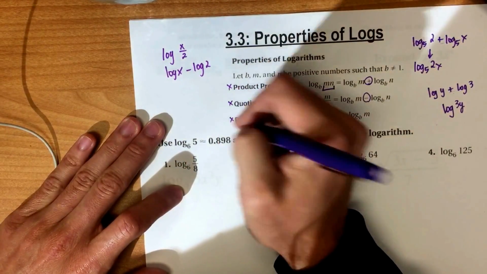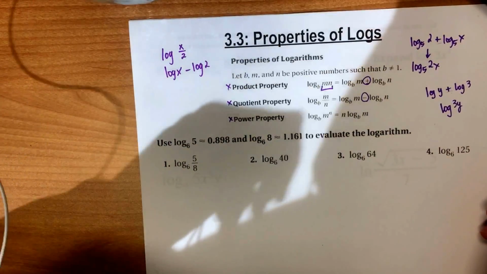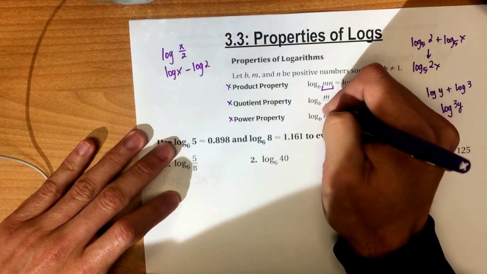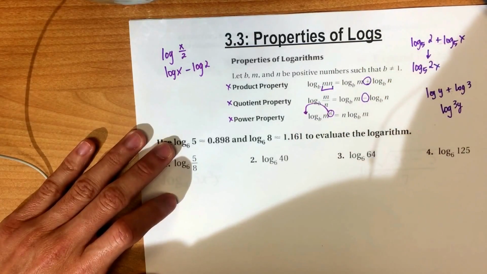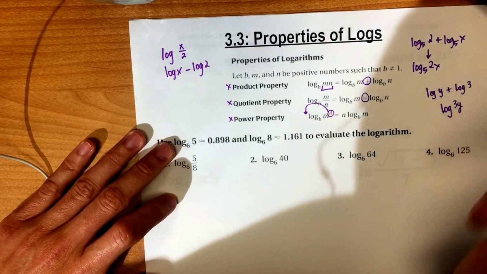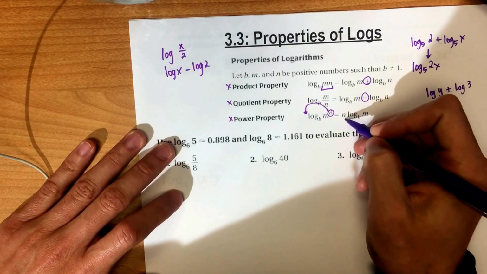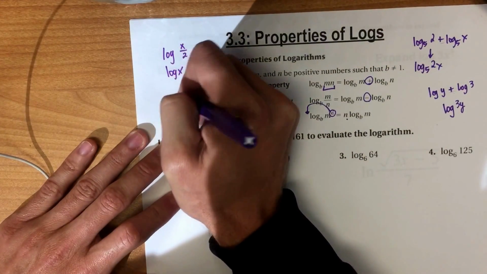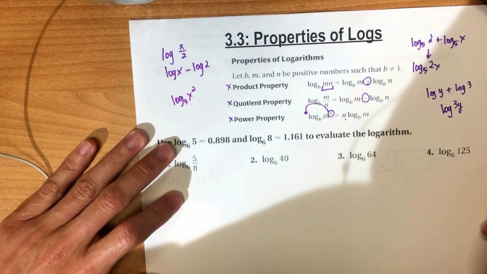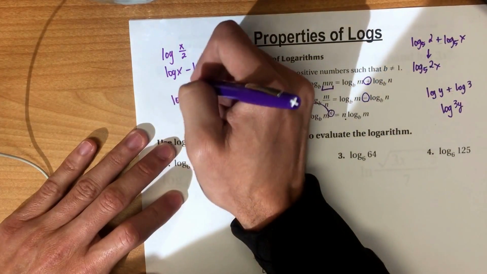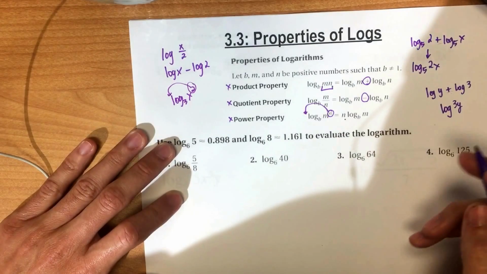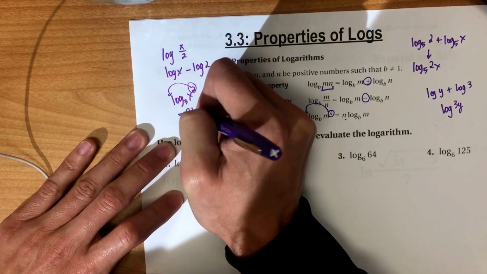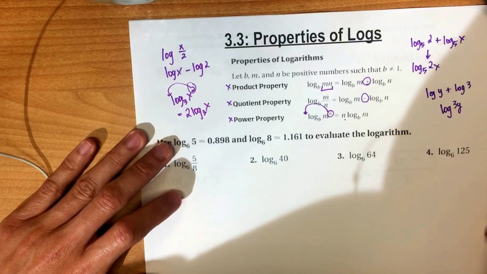The last one is called power property. That one lets you take any exponents that you have inside of the log, and you can bring that number down and it becomes the coefficient in front of the log. So notice where the n is now. So this would be something like log base 3 of x squared. So I wouldn't leave it like that. I would take this 2 and it would go down and it would become a coefficient. So this would be written as 2 log base 3 of x.